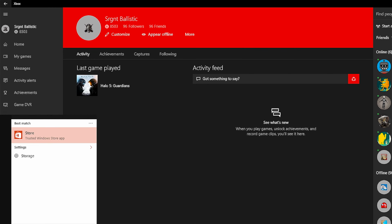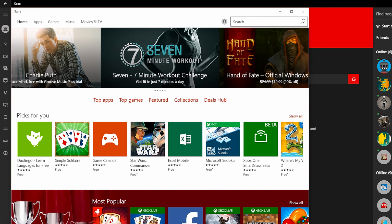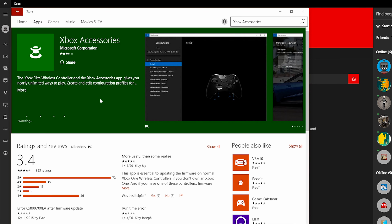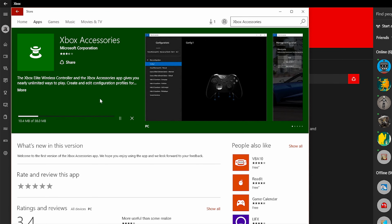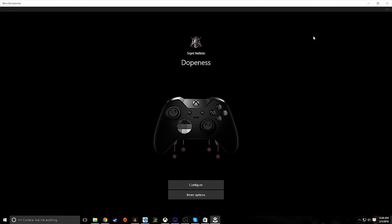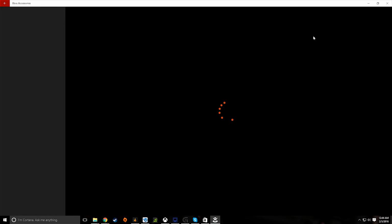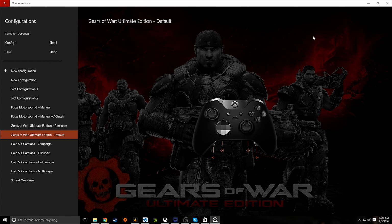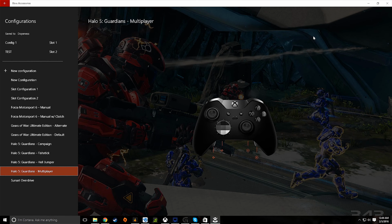Now hopping into Windows 10, downloading the Xbox Accessories app is really easy. It actually looks like it's pretty much the exact same app, which makes sense considering Microsoft's move towards having sort of a converged Windows 10 across PC, Xbox, and mobile devices. Once you're in the app and have your controller synced up, it will pull down your saved configurations from the cloud, just like on Xbox One, let you modify them and set them to your onboard slots. And since they're on board, you can actually use them with any system that you hook the controller up to.